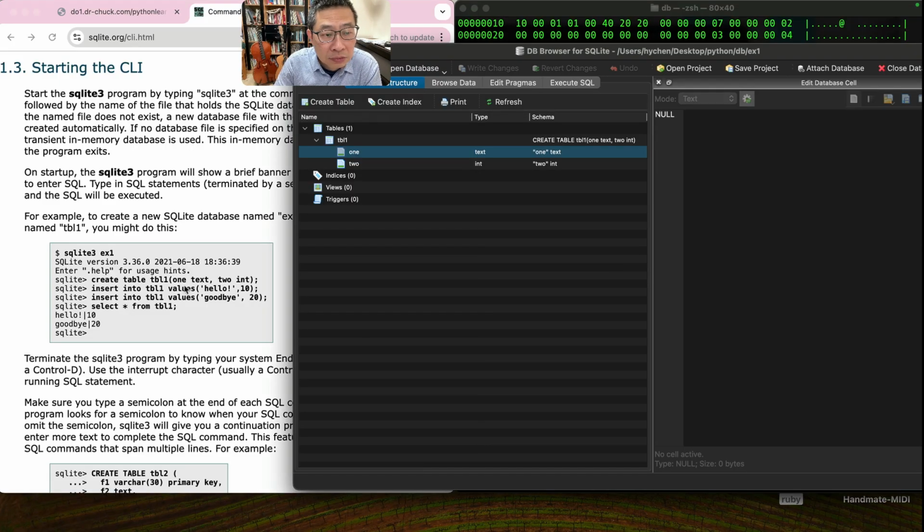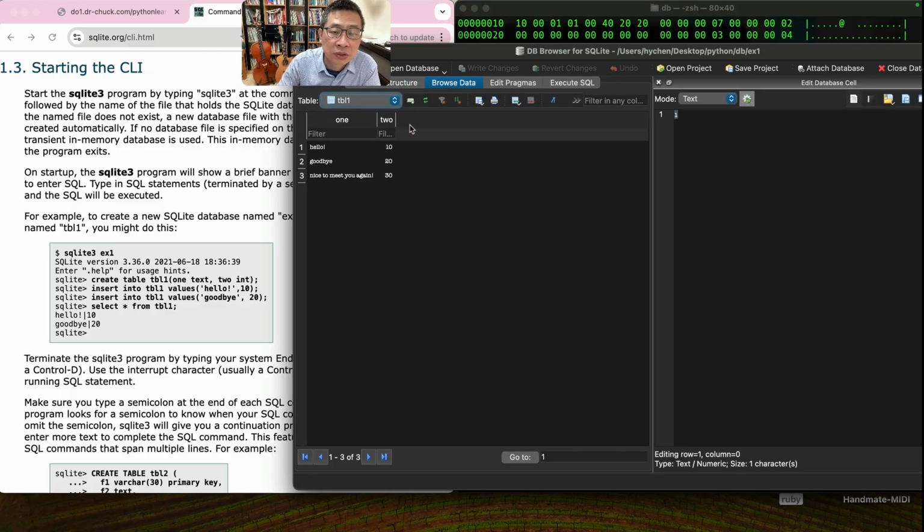And we created the table TBL1. So we see table 1 is out here. And 1 is the first attribute name, 2 is the second attribute name. And we inserted 3 data, right? But here is a schema. We cannot see the data. We can use Browse Data. We can see the records, okay? The first two, and this one I newly inserted, okay? So everything you can do in the graphical user interface mode, okay?